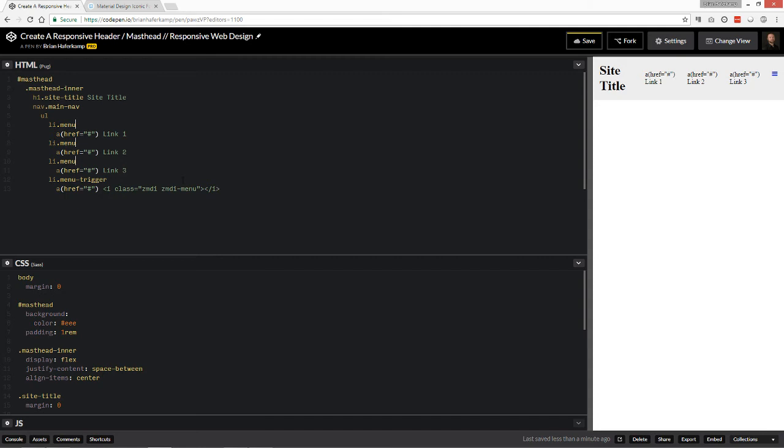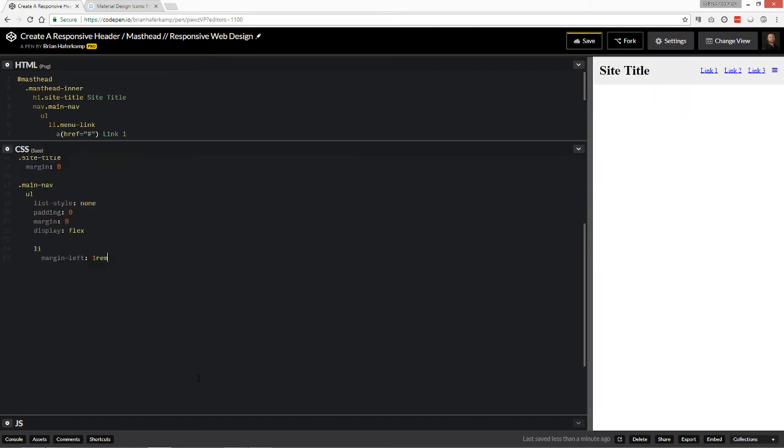So when I come down here, I can target now those menu links. And we can say display none. And what we do when we do display none is essentially we're hiding it. It's in the code, but it's not showing on the page. So no one's going to be able to see it. Okay, so this is exactly what we want.